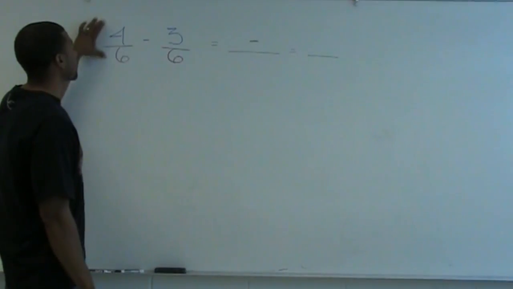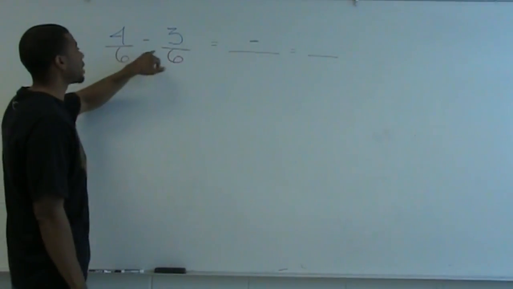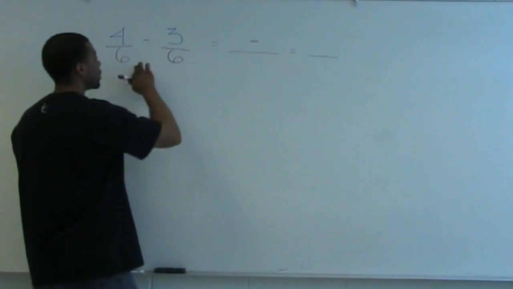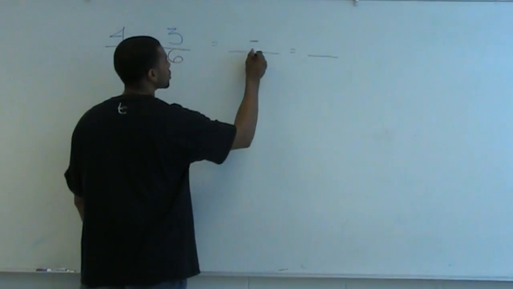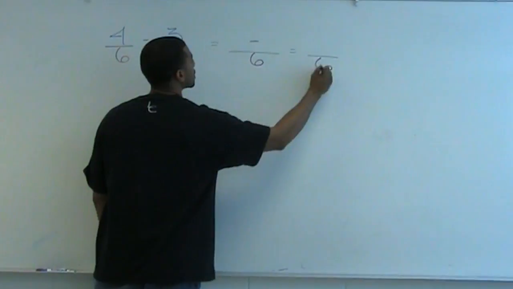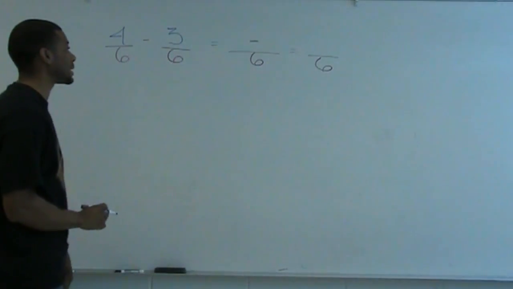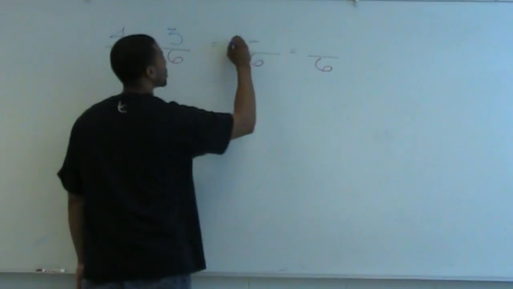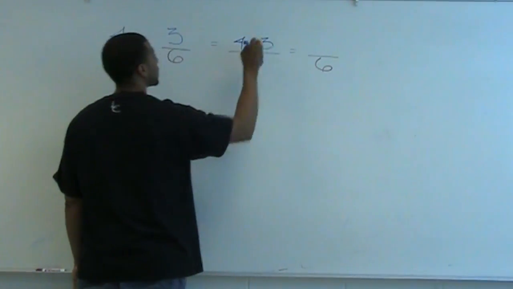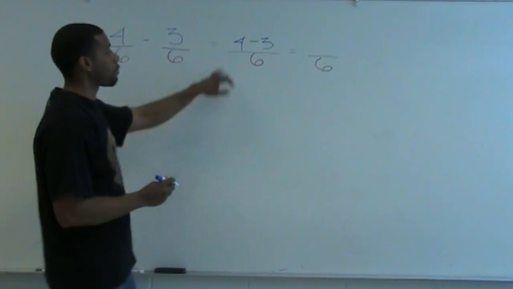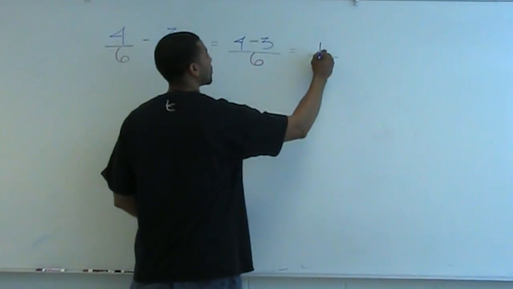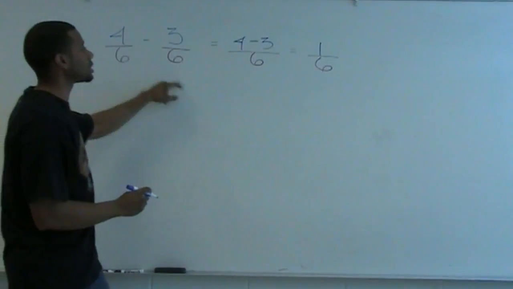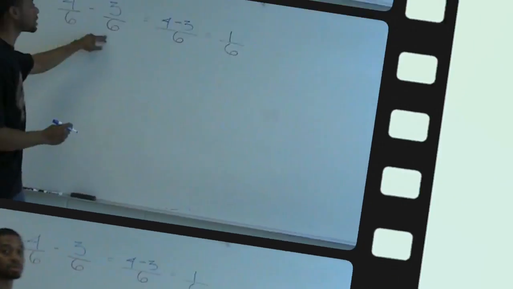Okay, now I've rewritten my fractions. I have 4/6 minus 3/6. If you can recall from the previous problems, we do not subtract denominators, so I'm just going to rewrite my denominator because my denominator will still be 6. But now I'm just going to subtract 4 minus 3. 4 minus 3 will give me 1. So the answer to 4/6 minus 3/6 will be 1/6.